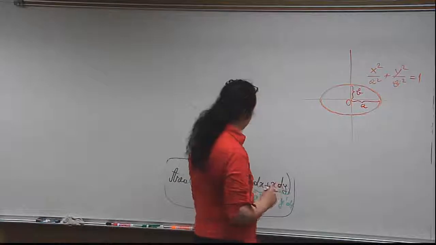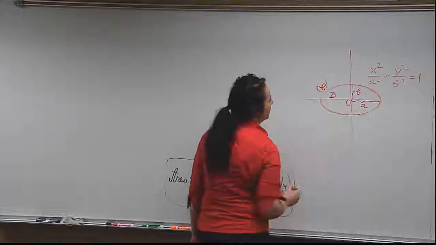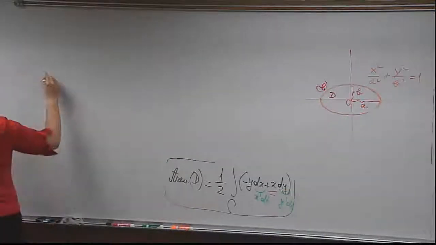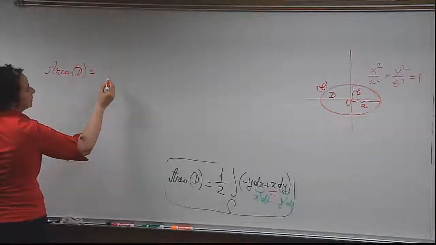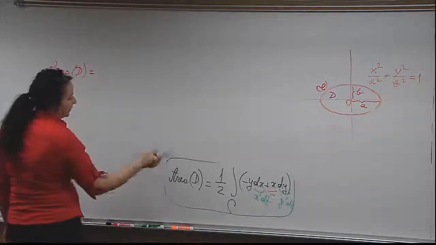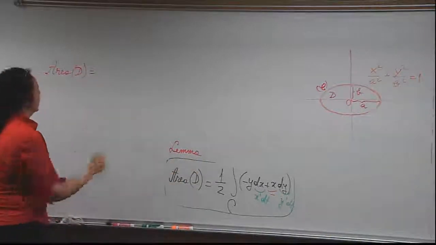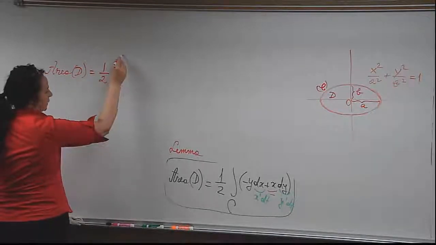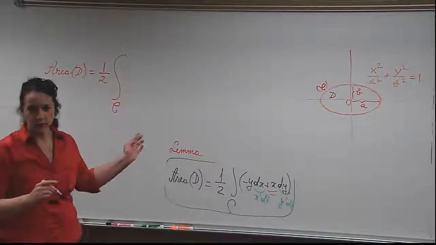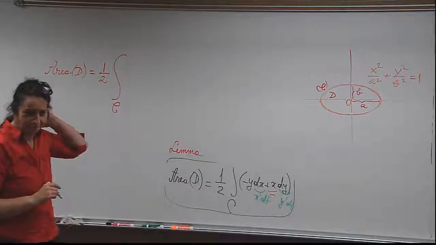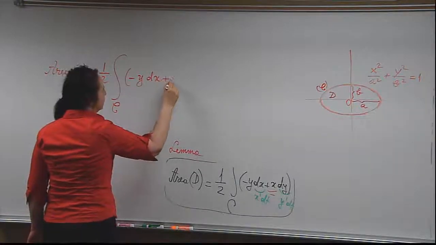Let's put B inside and let's put C outside the boundary. So the area of the ellipse, domain D, will be, by the lemma, 1/2 integral over C. This is C, not L. Don't confuse it. It's my beautiful script C. I've tried to use it many times. It's going to be minus y dx plus x dy.